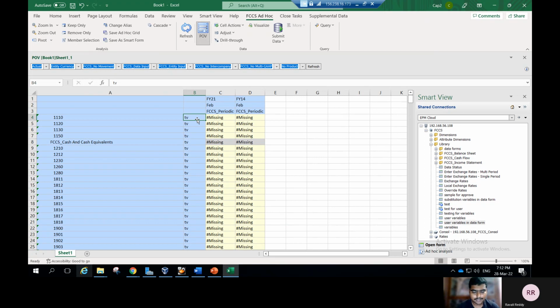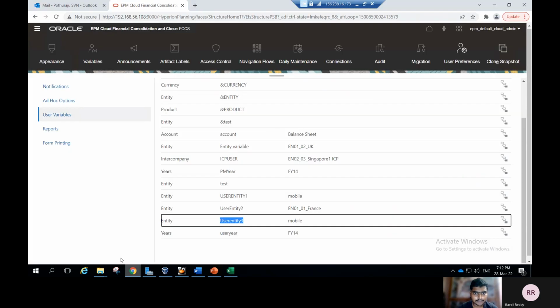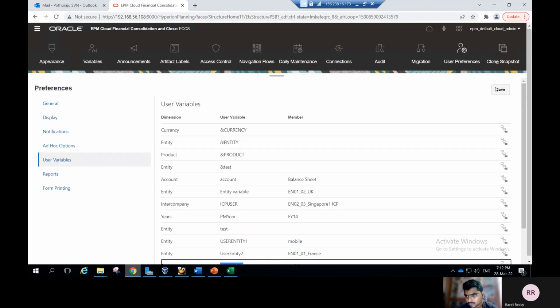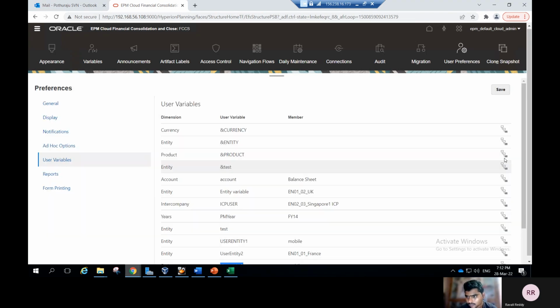Now I can change the user preference for TV to mobile. Again, go to the application, to the user preference. Click and save. Again, go to the variables.